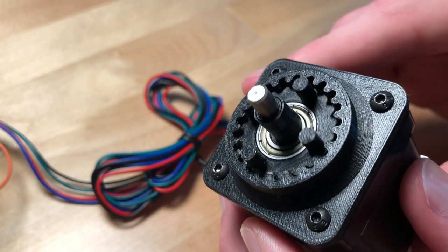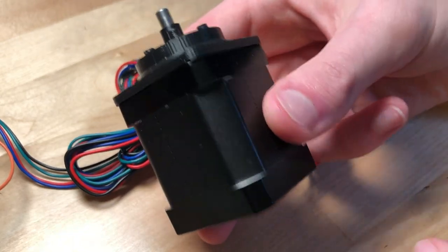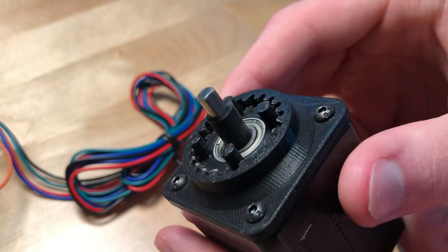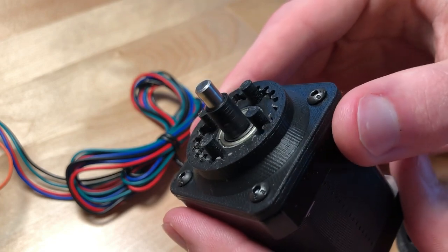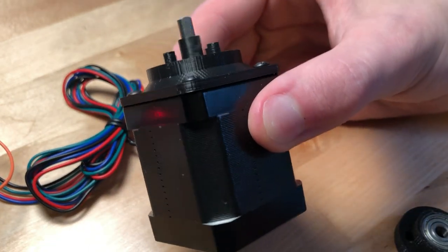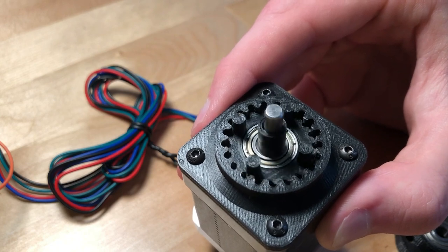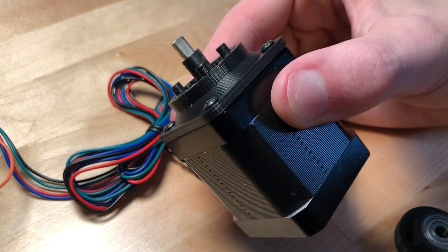One of the best things about a cycloidal drive is how compact it is — this thing is tiny. I mean, it's already a relatively small motor, but the gearbox is only a fraction of the size of it. Usually when you think of gearing, it's pretty large, and it's not at all uncommon to have a gear reduction system that is the same size as your motor, if not larger. But this cycloidal drive is only a fraction of the size of the motor, and it could be a lot smaller. And it's only plastic — if this was made out of aluminum or steel, it could be even smaller for the same strength.